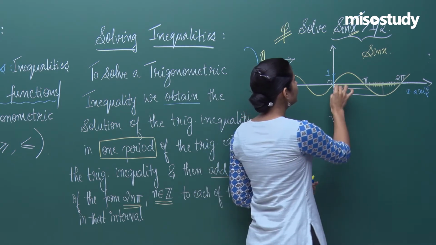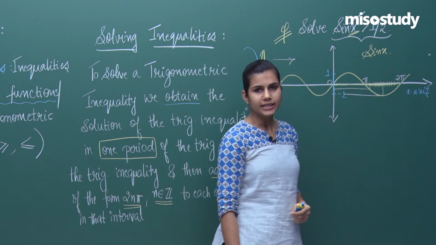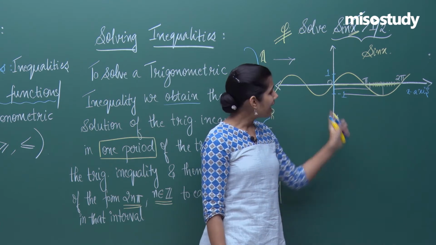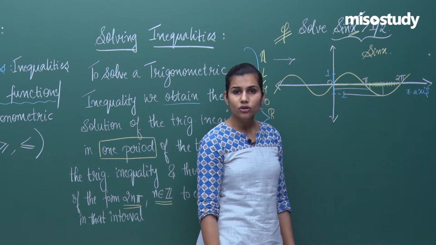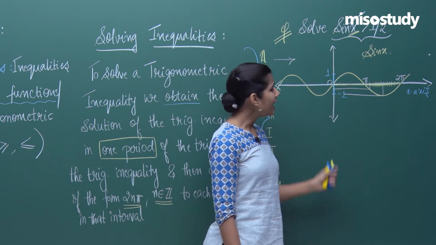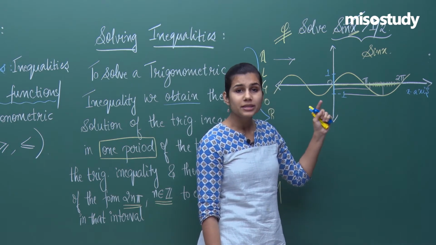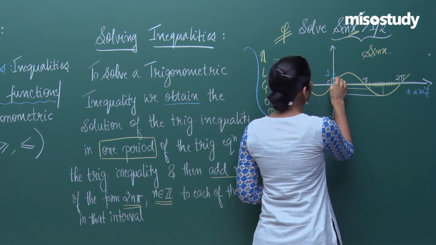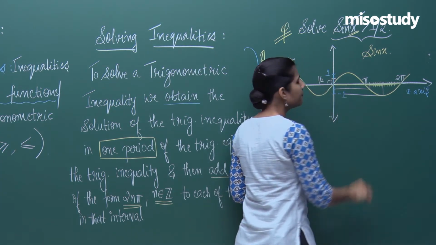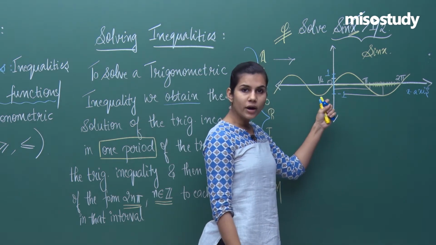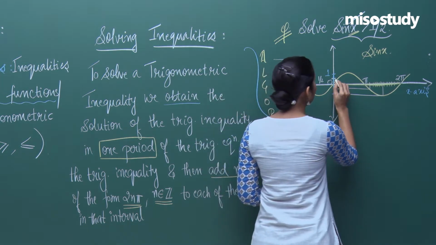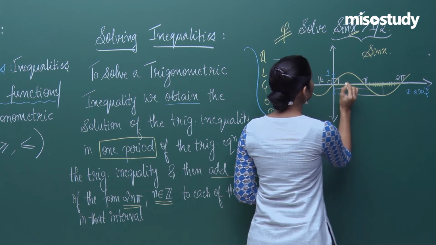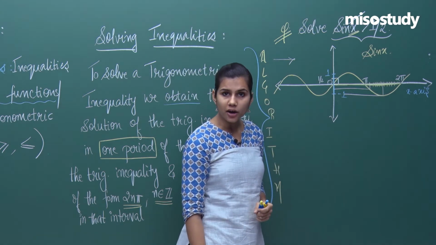Let's now focus on the 0 to pi portion of this interval. At 0, the sine ratio is 0. At pi, the sine ratio is again 0, definitely not greater than half. I want the angles which give the sine ratio greater than half. Now you tell me one thing. Over here somewhere will be my half line beneath 1. Which is that angle between 0 to pi wherein the sine ratio is half?